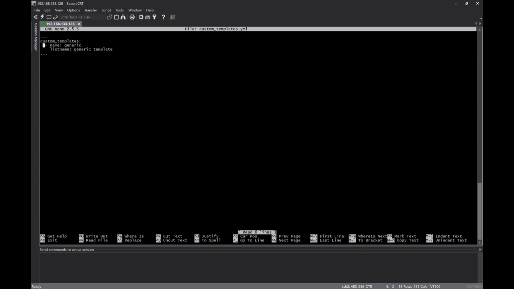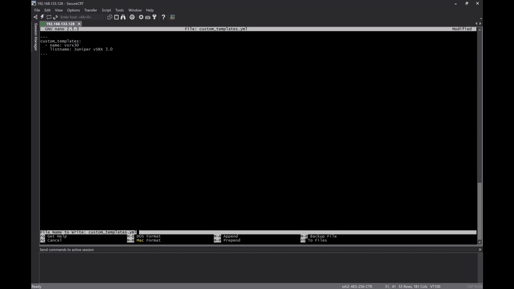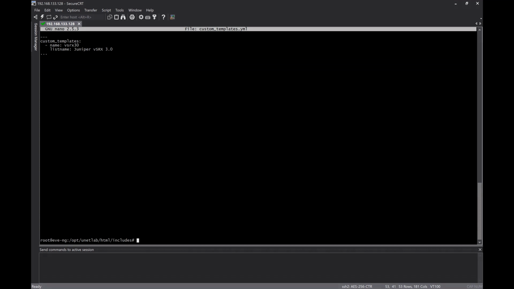Once you're inside of it, you can see that a generic has already been added, and we will change that. In this case, set the name to vSRX3.0, and the list name, that's the name that you will see inside of EVE, we will rename to Juniper vSRX 3.0. Ctrl O to write it, Ctrl X to exit it, and you have now created the new filter for EVE-NG to recognize.